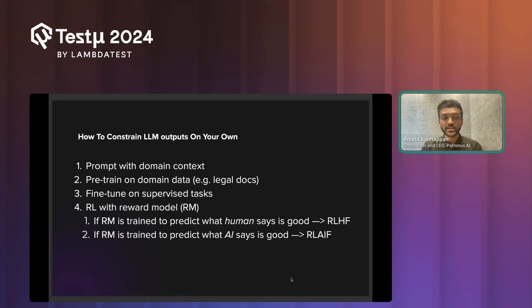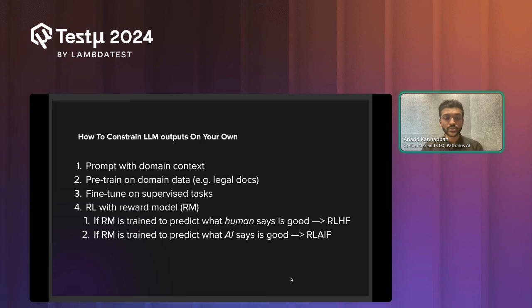The third one is easier than number two, but harder than number one. And this is where you can fine tune an existing base model on that particular task itself. And so this is where you don't necessarily need lots and lots of data. You don't need lots of compute infrastructure, but you can use a fine tuning platform that's out there to help you guide the model in the right direction on a much smaller data set that you've curated yourself. And so this has become a popular approach for developers, especially machine learning practitioners, to be able to make sure that you can constrain the outputs in that particular domain.